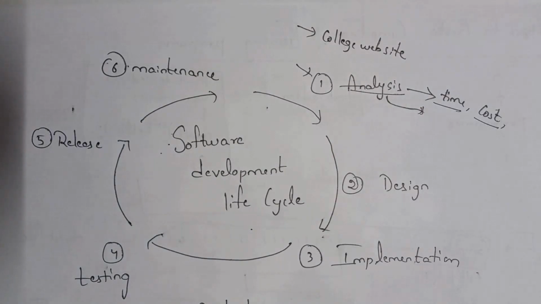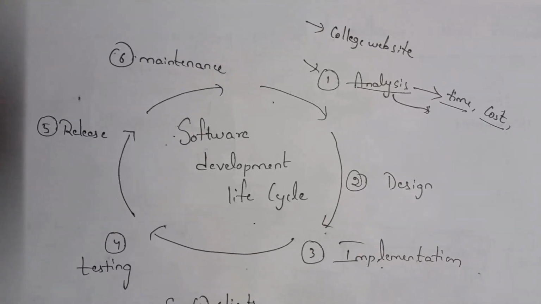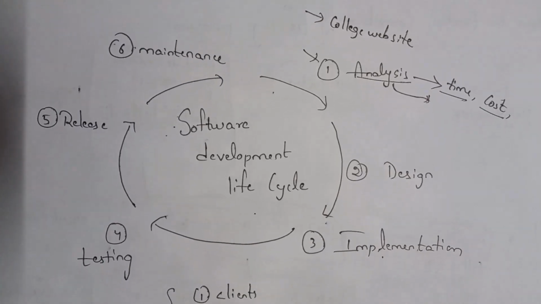All these are identified in the analysis phase. After analysis, the next phase is designing. After detailed analysis of the project, software designers will design the flowchart and algorithm for this project. After designing the flowchart and algorithm, the next step is implementation. This is the third stage. In the implementation phase, software engineers will write the software code for this project.